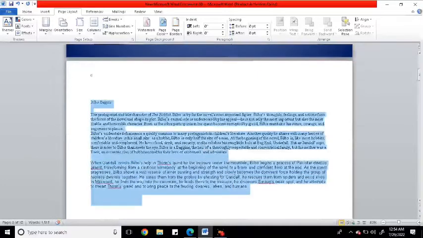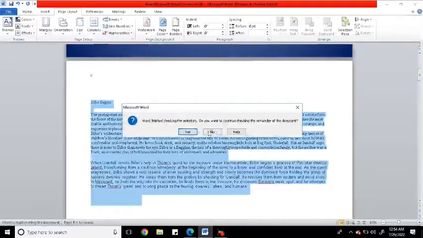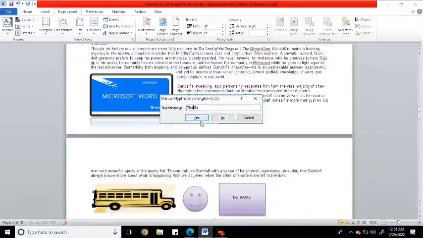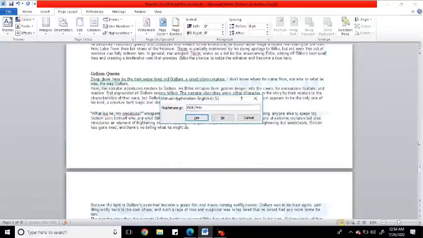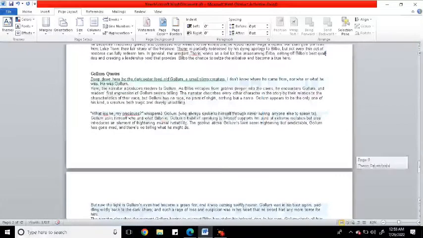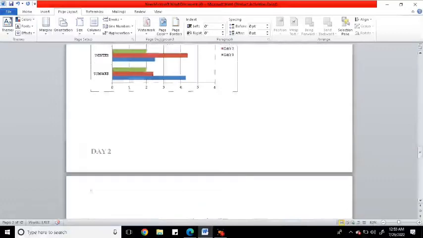We are selecting a paragraph to apply a hyphen. You cannot apply a hyphen here because it is not required on this page. So it will automatically transfer to the line where a hyphen is required. So this is how hyphen works.